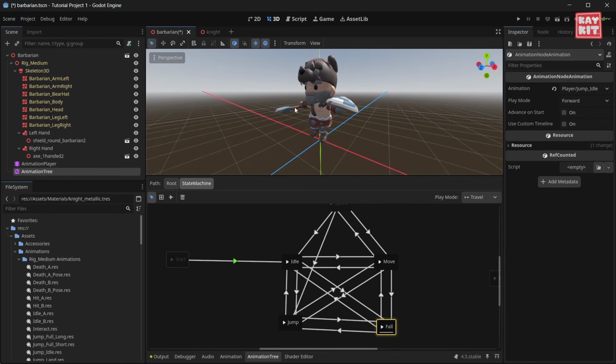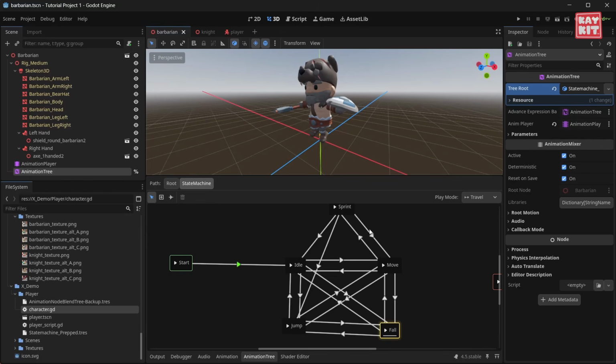Now these state machines can become pretty complicated pretty quickly because pretty much all of the states have to interact with one another. I would recommend looking up a separate tutorial on state machines to get a better understanding of how to set this up. So we have all of these different states, and the character can transition from idle to sprint, from sprint to jump, etc. If you notice, there is no direct line between idle and sprint, because usually you would start moving and then sprinting. So if we go from idle to sprint, you can see the little line tracing up until sprint.